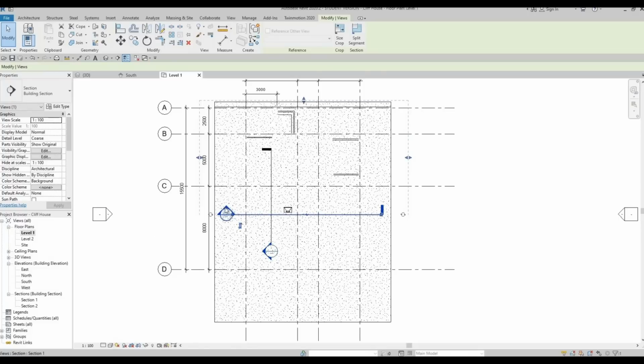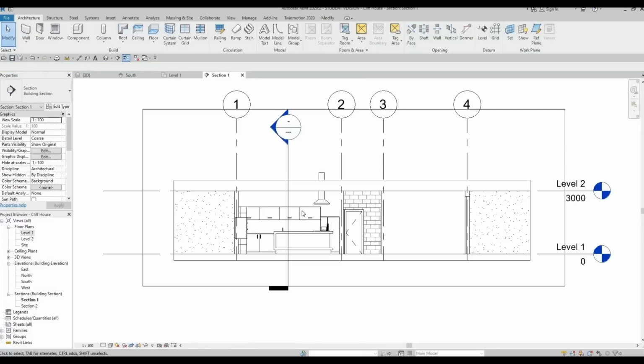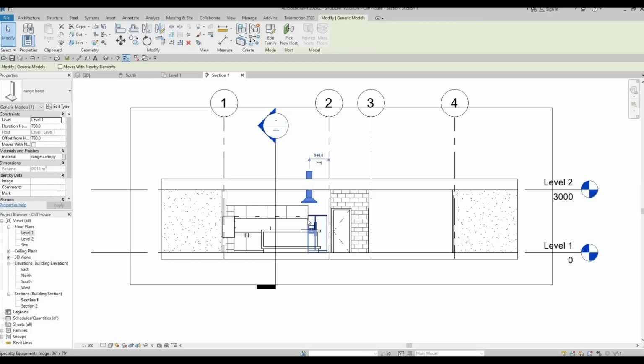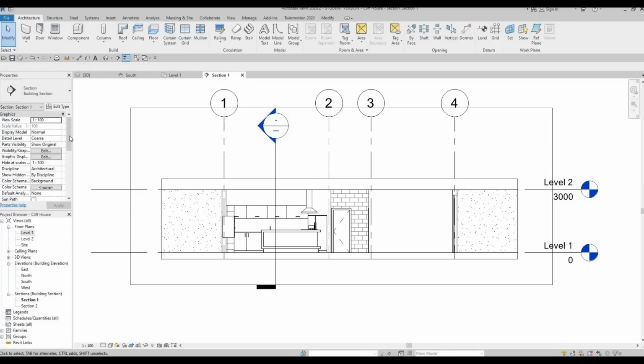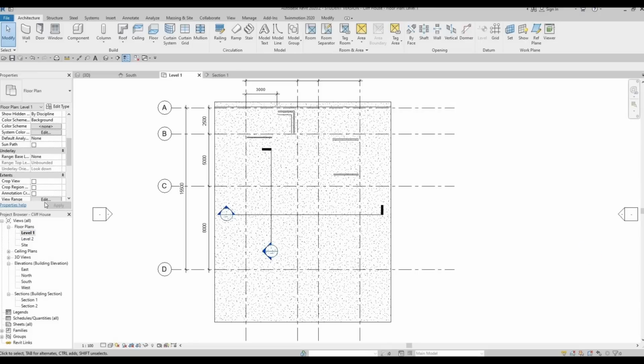And after that, we could double click the section, and we just need to use our arrow key and then pull it down like that. Also, we just need to change our view range so that when we go to level 1, we'll be able to see everything below.